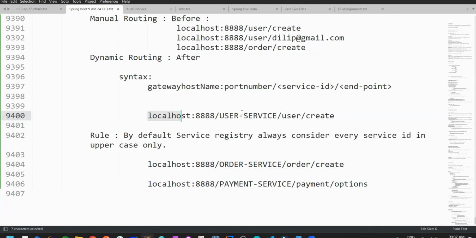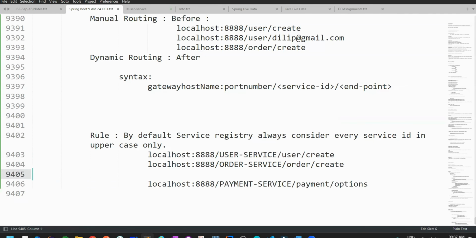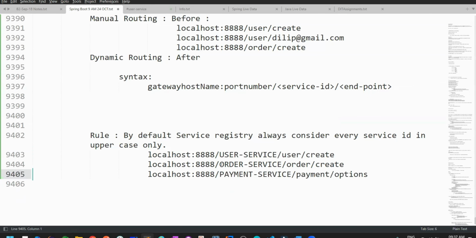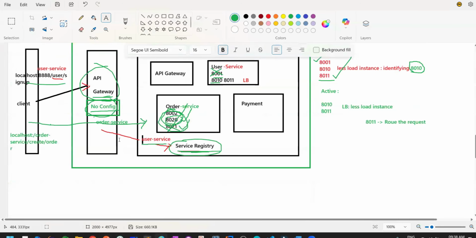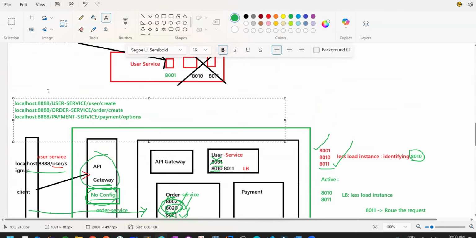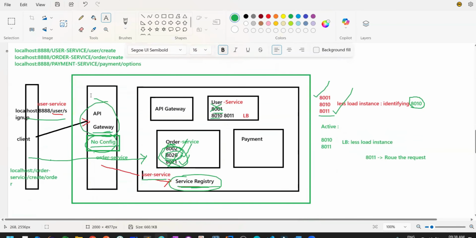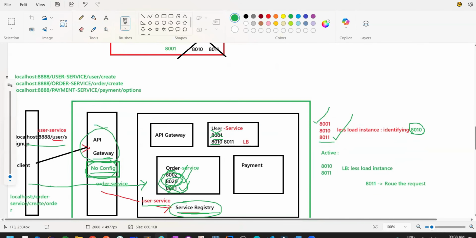Now what will happen, guys? This is what I said. This is how we are going to share the URLs with the client team. We will always share these URLs with them. So for the front end or whatever it is, whenever they want to create a user account, sign up or whatever it is, every time we will give these URL formats to them. So go back here to the client point of view. These are the URLs we are passing. Now that's what I said. This is the service ID.